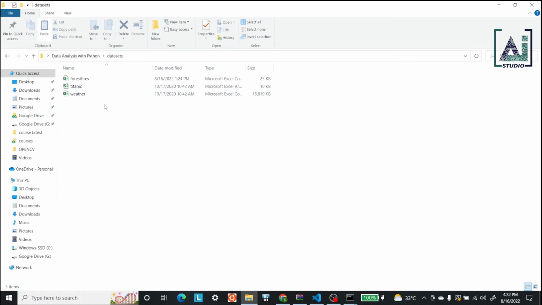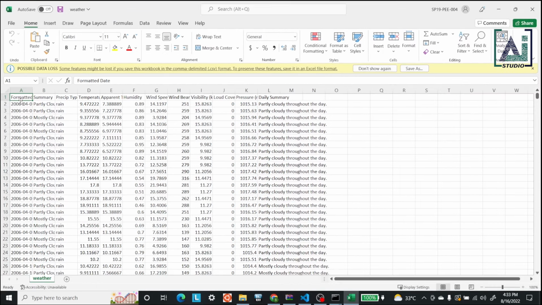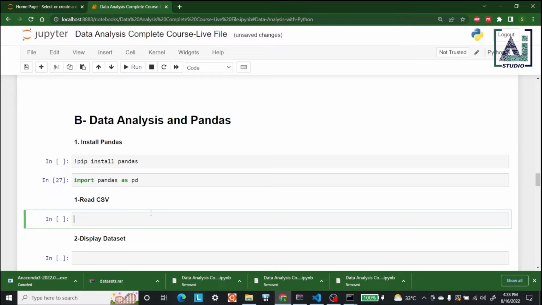The dataset that we are going to discuss first is the weather dataset, and in this dataset there are multiple columns such as summary, temperature, humidity, wind speed, and we are going to use data manipulation to develop better insights from these datasets. So let's read it first. To read a CSV file you need to write read underscore CSV.